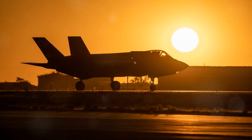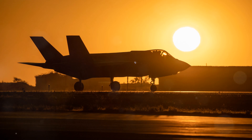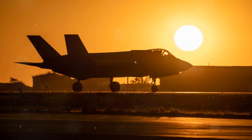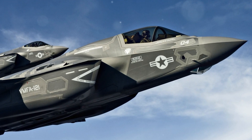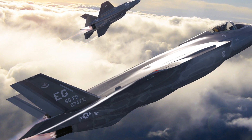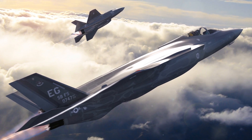As part of continuous improvements, the F-35's engine core upgrade (ECU) program is underway. This upgrade aims to improve thrust output, increase cooling capacity, and support the integration of new weapons and electronic warfare systems, ensuring the F-35 remains a dominant platform for future air combat missions. The ECU will provide a crucial performance boost for future Block 4 variants of the F-35.